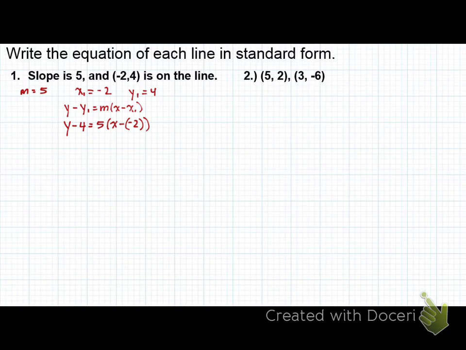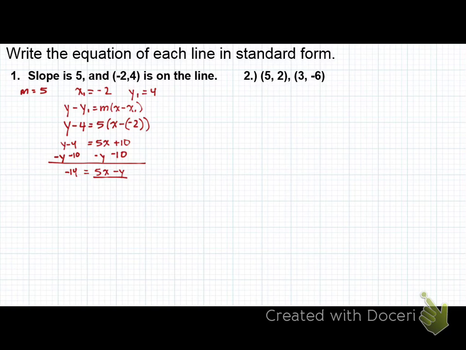So I'm going to distribute the 5. We got 5 times x is 5x. And 5 times, well, this is like subtracting a negative 2, which is like plus 2. So 5 times positive 2 is positive 10. And then we got y minus 4, bring that down. So we're going to subtract y on both sides, putting the y next to the x, and subtract 10. And then I'm rewriting this, so y minus y is nothing. Negative 4 minus 10 is negative 14. Bring down my equal sign. 5x minus y, we're just bringing that down here. 10 minus 10 is nothing. So we got negative 14 is equal to 5x minus y.